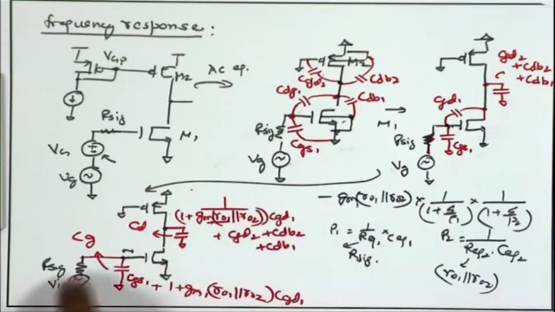So, if I assume that the R equivalent at these two nodes are similar, in that case this node is going to give us the dominant pole because of this Miller multiplication factor. So, once again this is going to be the frequency limiting or bandwidth limiting node, because if this is a high impedance source, R signal is high coming from a previous stage which is having relatively large output resistance, we are going to have an RC time constant over here that is large because of its Miller multiplication factor, and as a result this node determines my 3 dB cutoff frequency. This is the lower of the two poles.